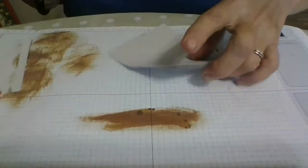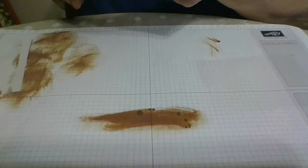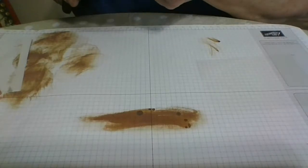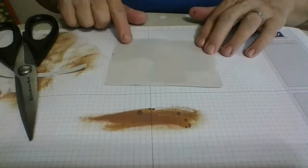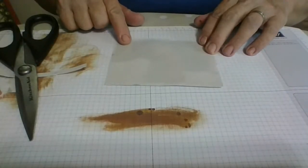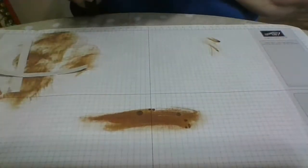Oh, you're welcome. All right. Cut that off as long as it's the width. Like I said, it doesn't matter what size you do. Really, there's no set size, as long as it fits on the toilet paper roll. Did I cut it too much? Nope, it's going to be good. I just don't want to waste any of it. You'll see what I'm doing next.